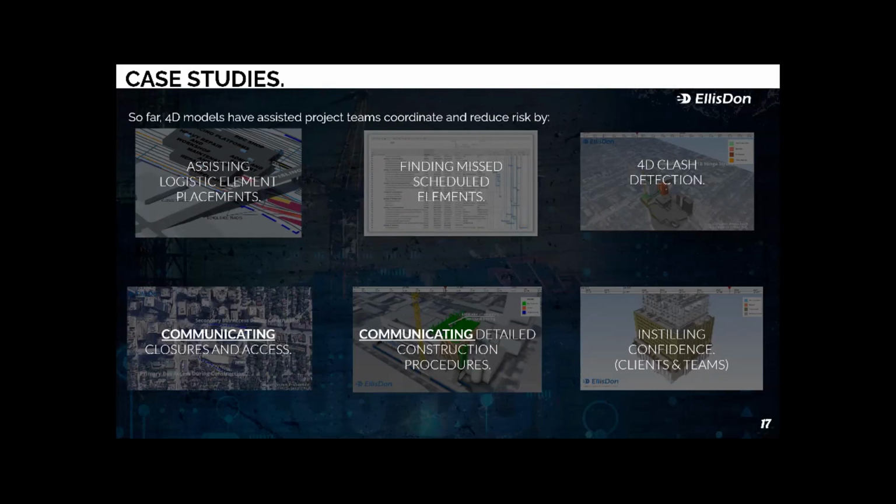Something else 4D models can assist you with is 4D clash detection. When you have 4D models, a lot of these modeling softwares allow you to install certain elements such as cranes, pumps, and hoists, and you can make clash detections based off of 4D elements and movement. If those cranes are spinning around, you can establish a certain range of the crane. If it goes past that range, you can flag that there will be a clash in the model, and you can generate a report based off of that.